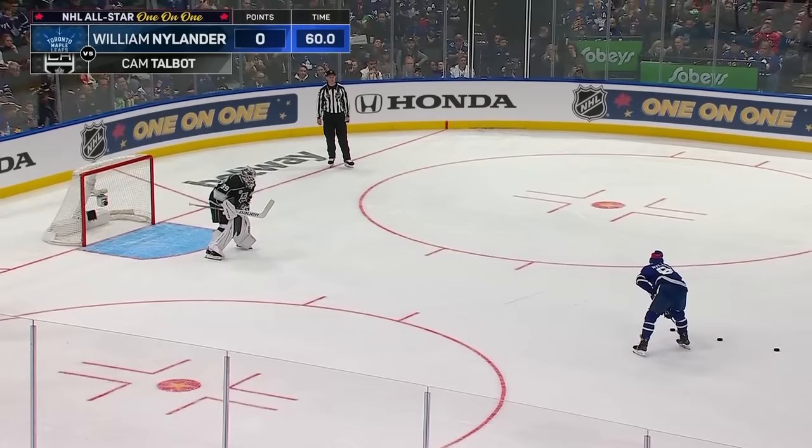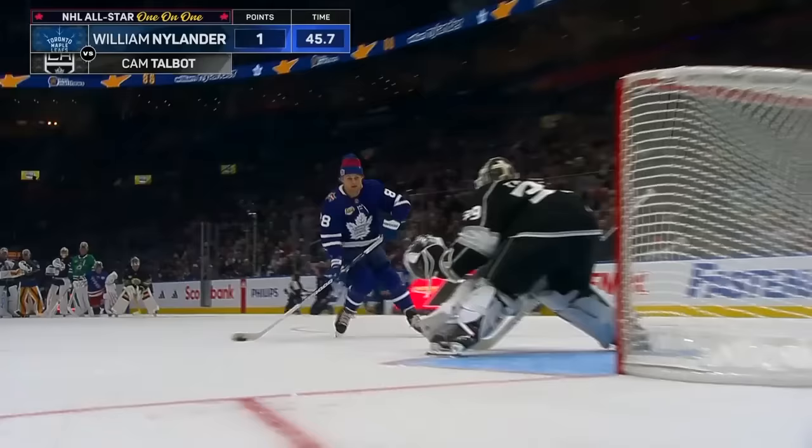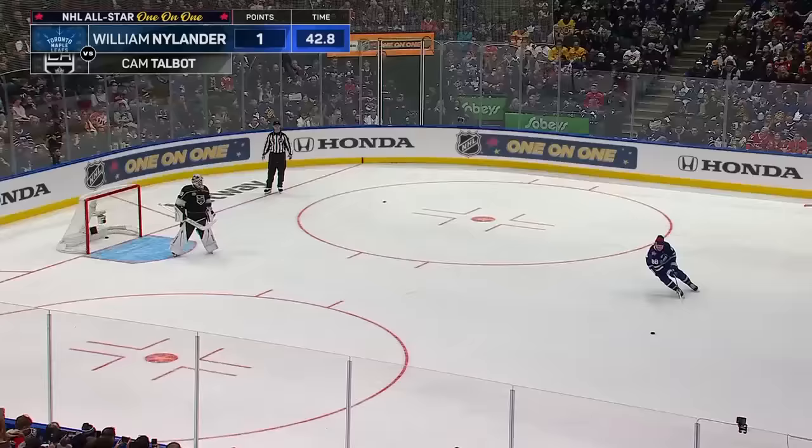Nylander, oh. And hustle pays off. First five pucks are worth a point. Shots under the hash marks only. Can't tell. Oh, did you get that one? Two more pucks for Nylander. He's moving well. Saved by Talbot. He's going to have a new coach when he goes back to work. Oh, beautiful finish there by Nylander. Got 3 points so far.